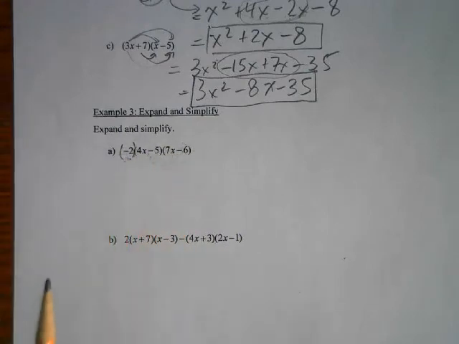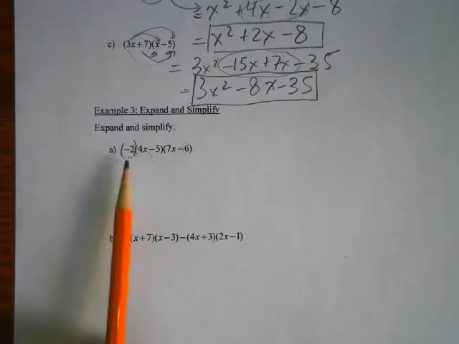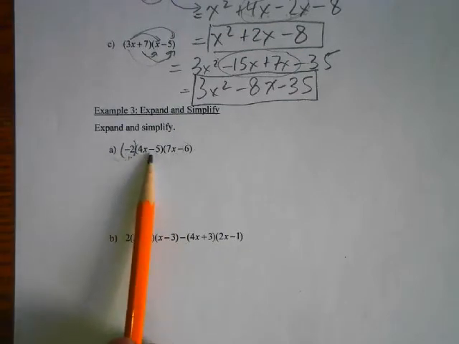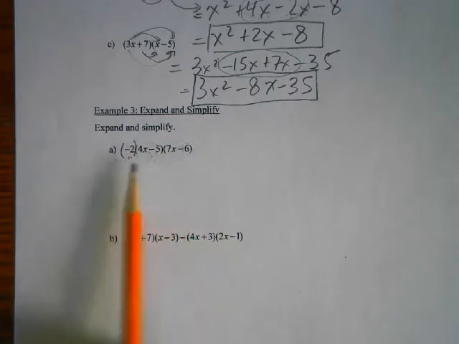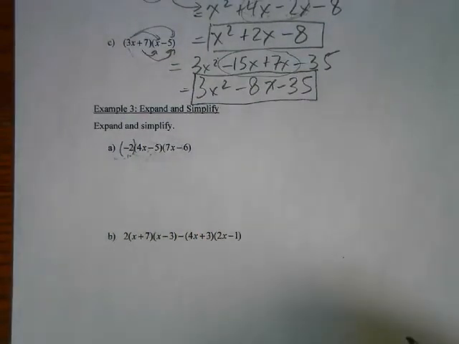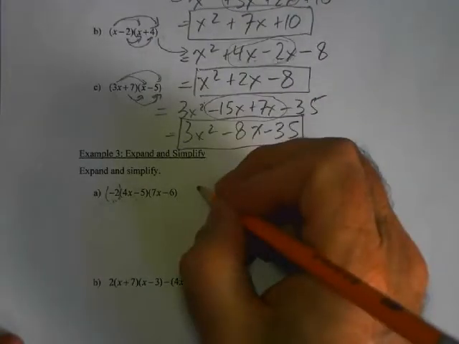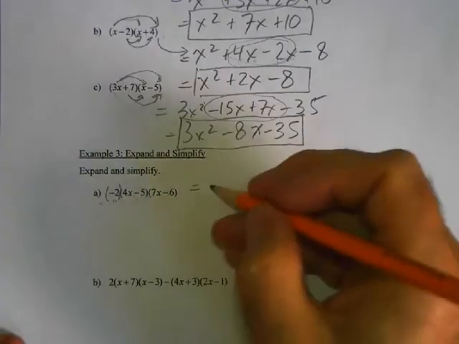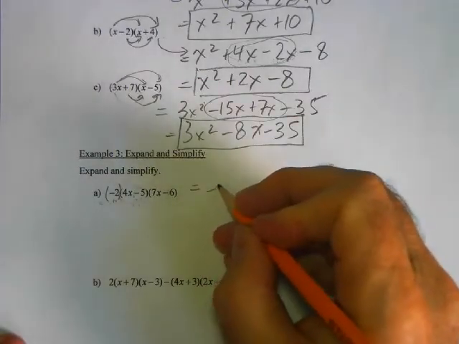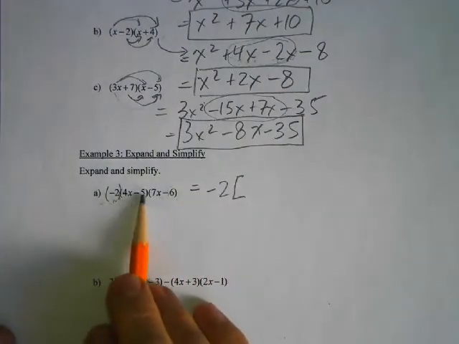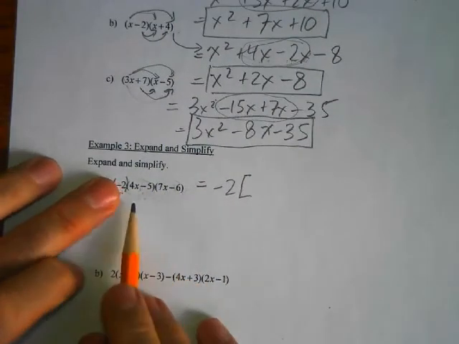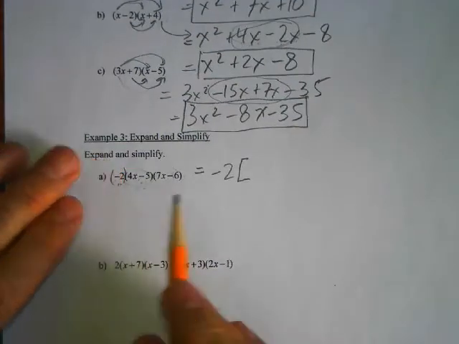So that's good. It's a good choice. Another thing you could do is first just multiply the -2 with the 4x minus 5, see what you get, and then whatever you got from that, you multiply with 7x minus 6 using FOIL or matrix. So what I'm going to do is I'm going to leave the -2 up front. I'm going to put these big square brackets, which will be the result of this FOIL here between the 4x minus 5 and the 7x minus 6.